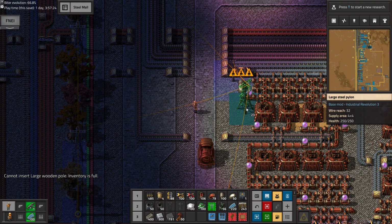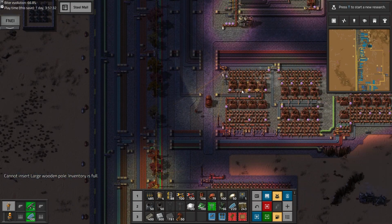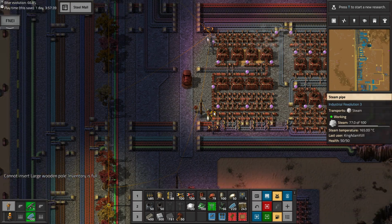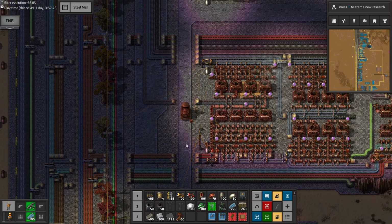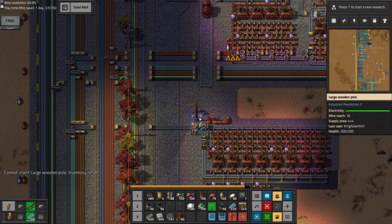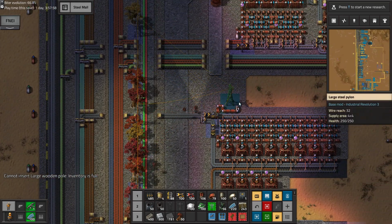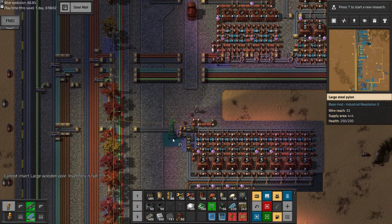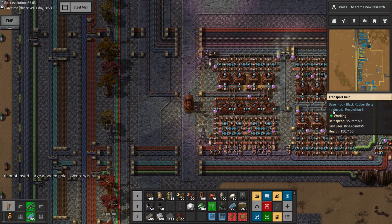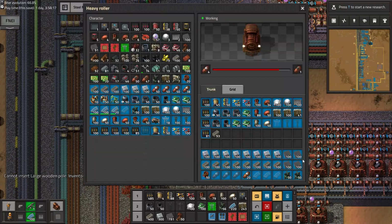I can't leave it. Whoa, that just connects everywhere. Why does that connect to everything? Hilarious. Okay. Well, this is a mess. I don't really like the power lines everywhere. How do I fix that? Can insert large wooden pole. Great. Interesting. Why did they always do that? Why did I think they tried to only do one? Oh, whatever. I don't care. It's fine. Power lines are everywhere. Maybe we'll clean it up in another hour-long episode where nothing happens.